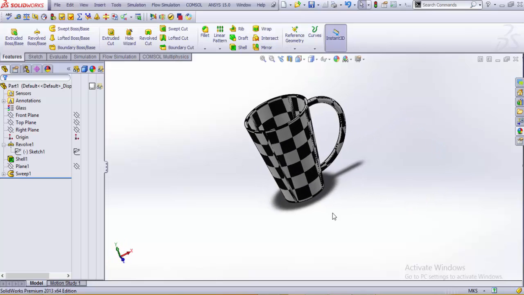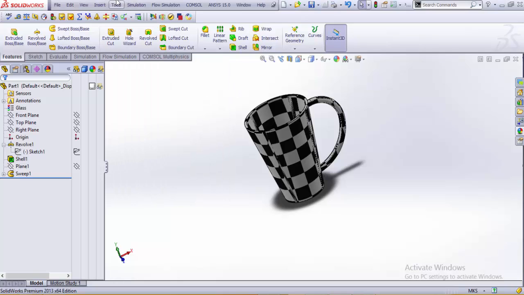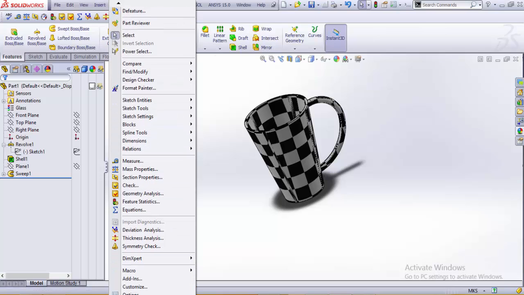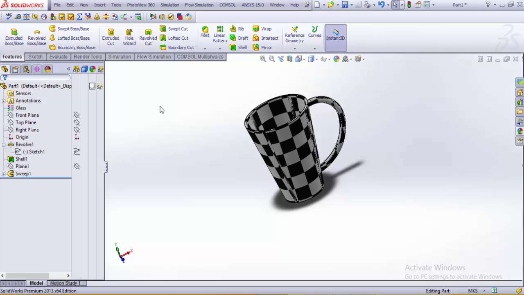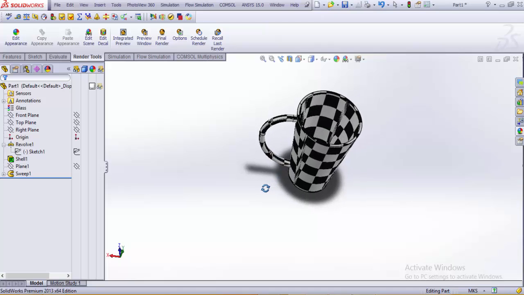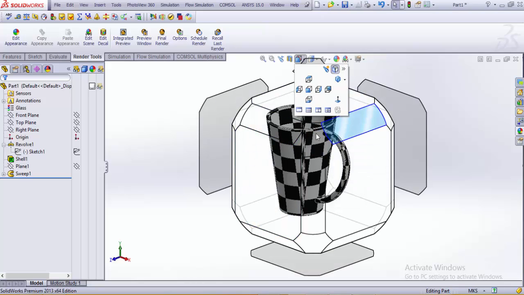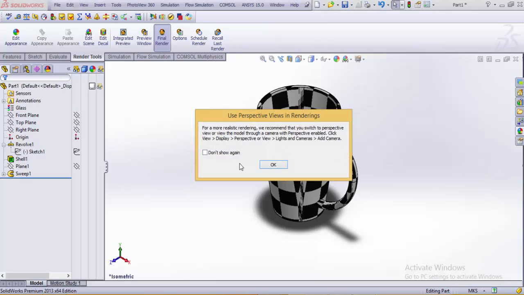And now if we want this to be rendered, we can just go for the rendering tool in SolidWorks, and that would be in some of the add-ins. It is a really powerful rendering tool, even though you might use some other rendering tools as well. So you need to choose which portion to show, which view to show. Let's say choose from this side and go for the final render.